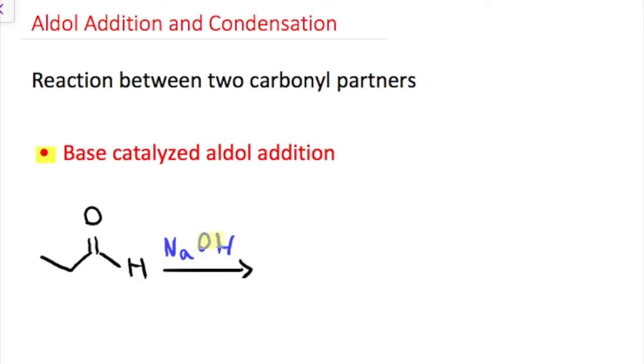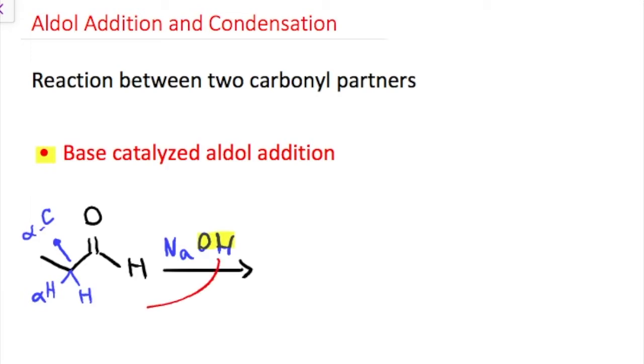The hydroxide ion is going to act as a base, meaning that it's going to deprotonate an acidic hydrogen. So just take a few seconds and see if you can identify acidic hydrogens in this aldehyde. So remember, we called the carbon next to the carbonyl group an alpha carbon, and the hydrogens on that carbon are also called alpha hydrogens. And we know these alpha hydrogens are acidic because the conjugate base is stabilized through resonance.